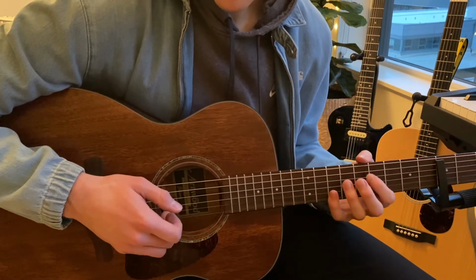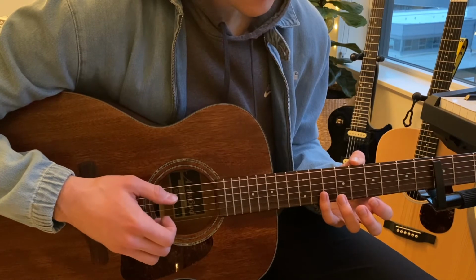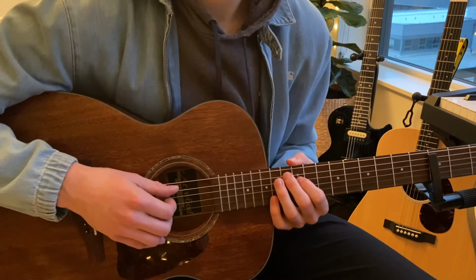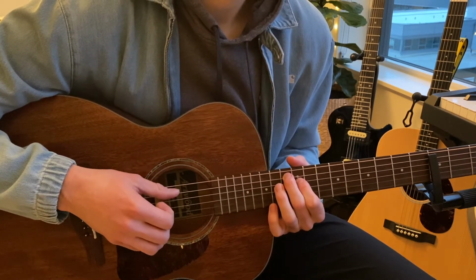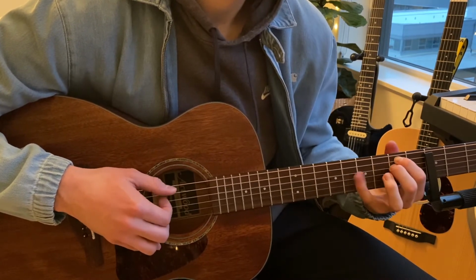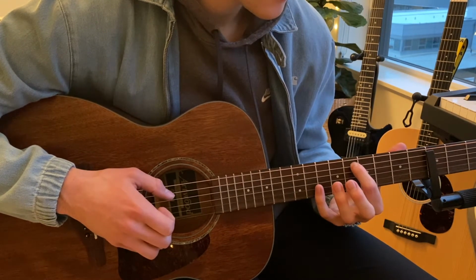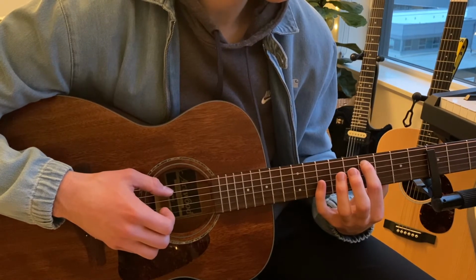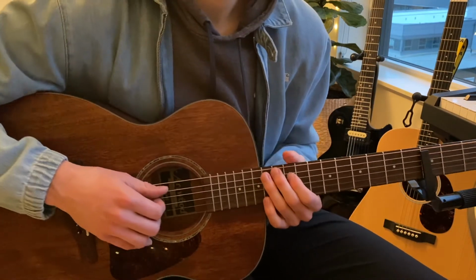And you're plucking the high 2 strings when you play that harmonic. Should sound about like that. So from the beginning, this is what it sounds like. And then you just go back to the beginning, play the whole thing again.